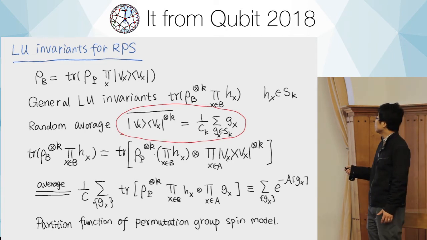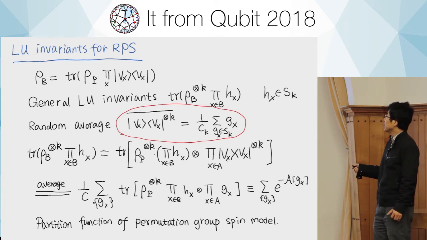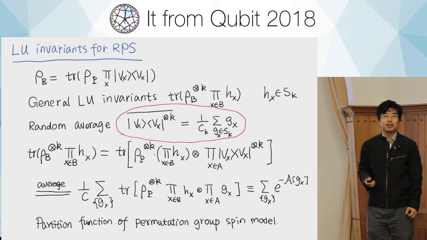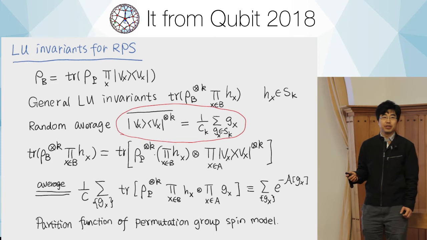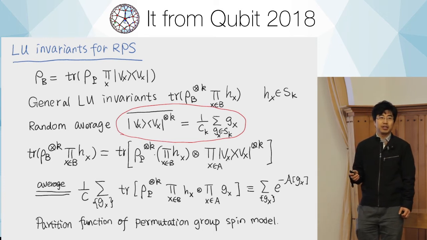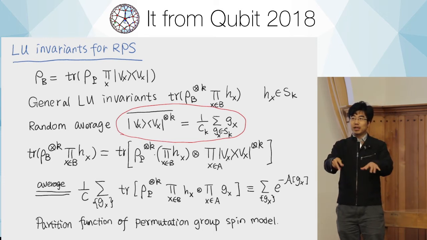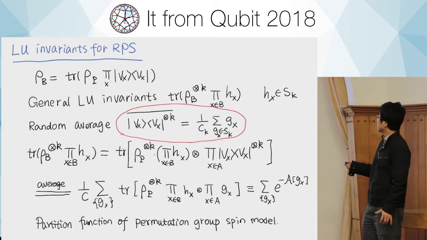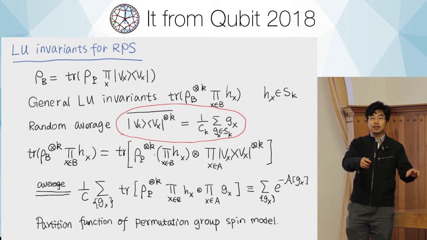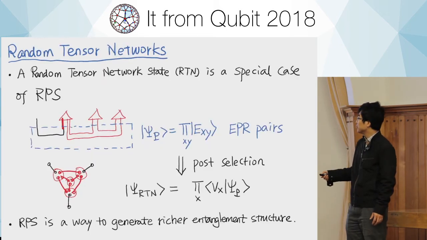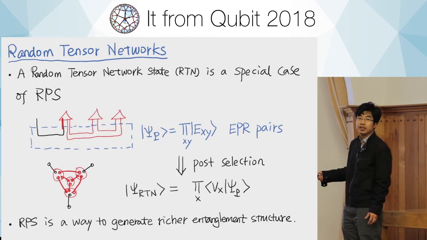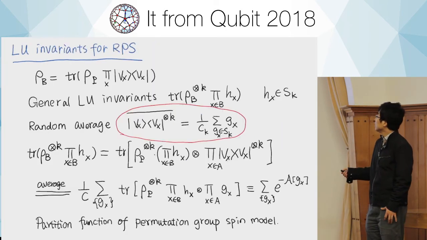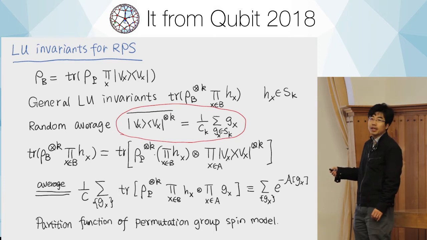Look at these invariants, which are the expectation value of some operator in k copies of the system. We have seen that the Rényi entropy and the Rényi negativity are examples of these. And in general, you can make more complicated examples, more multipartite entanglements, by putting different hx here. The different hx are just different permutation elements acting on different legs. You can have some region on the boundary, and you put a permutation on each of them, and the permutation can be different. Okay, so that's the general quantity we want to calculate.